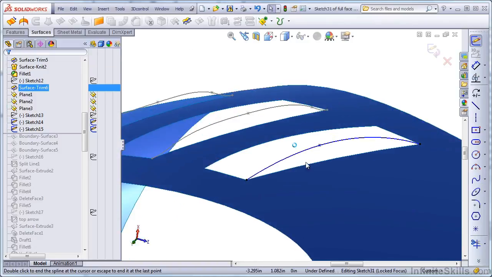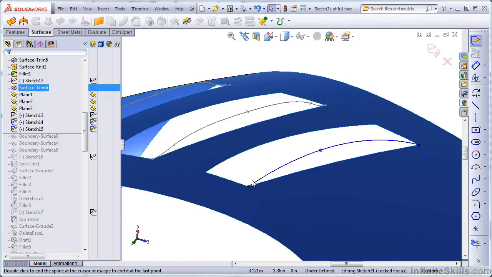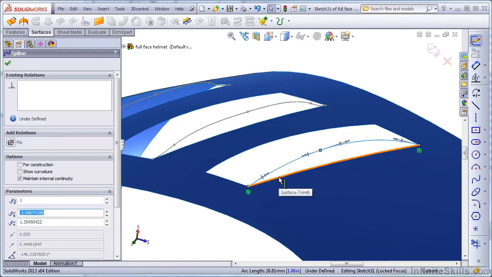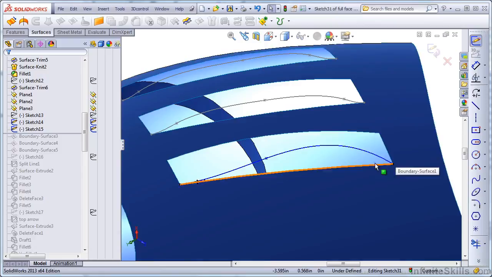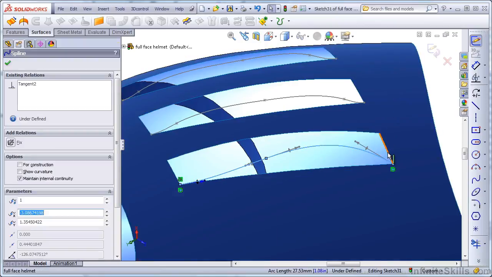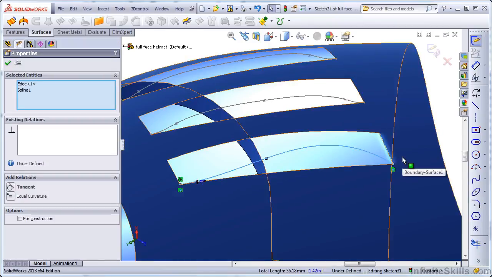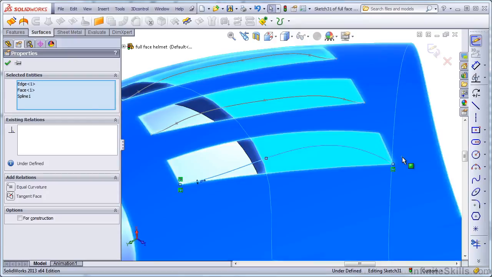There are a couple of ways to assign the tangency. You could select the spline and control select this edge and then make that tangent. Or there is another way to do it where you can click on the spline, control click on this edge, and then control click the face itself.